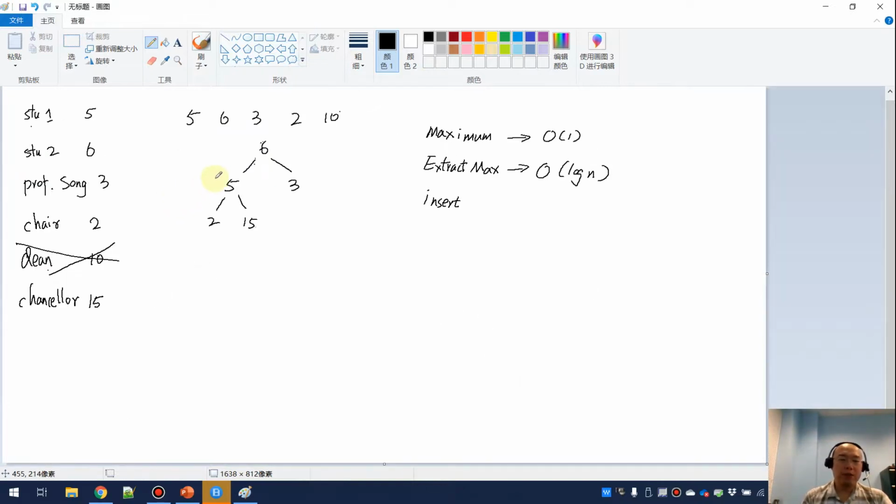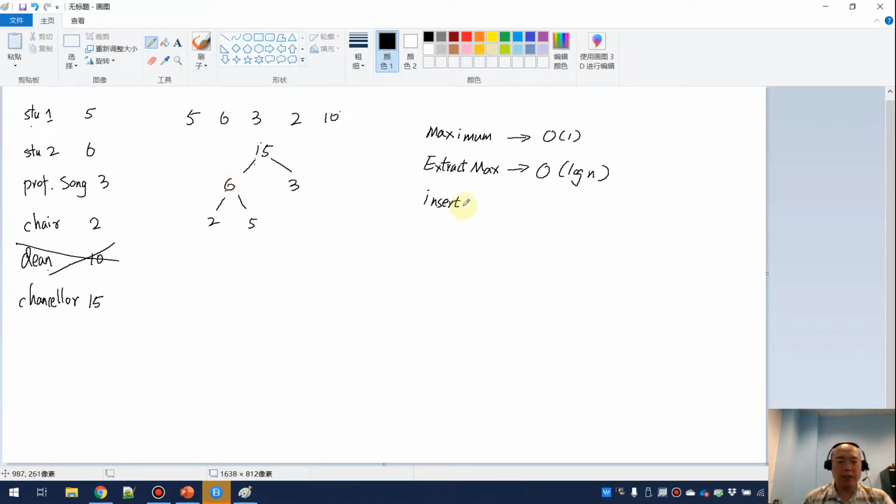So the process will be: 15, you want to bubble up, so we put the 15 here. This 15 still doesn't belong in this place because it can be further bubbled up, so we do that this way. So this 15 will be here, and then the 6 will be here.